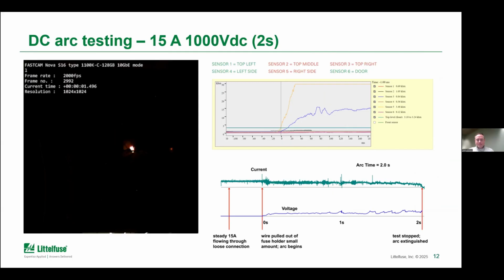So I'll talk a little bit more about the mitigation methods coming up on these future slides. But the goal of this testing was to understand, even at 15 amps, even when we have a fuse in place on that type of system, could there be an arc sustained at those current levels that would be hazardous enough to worry about, and that we could detect properly as well. And so it was a good experiment to show that it is actually enough to sustain an arc below the fuse current levels.